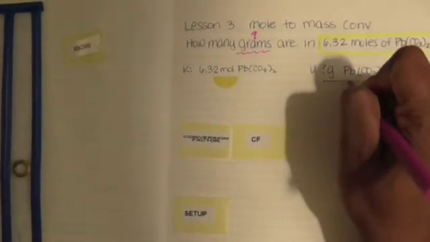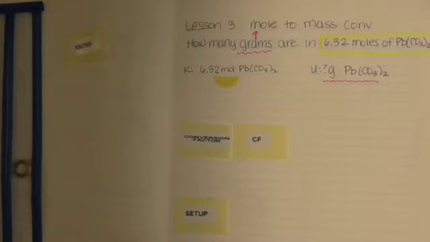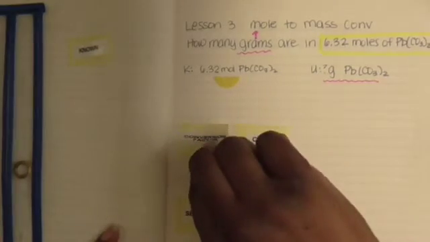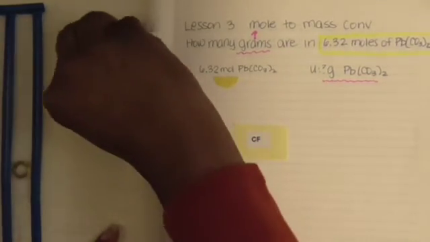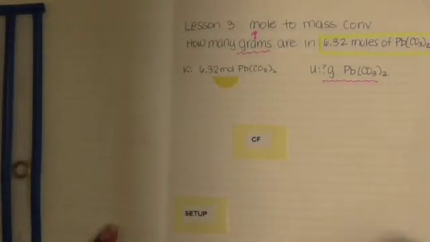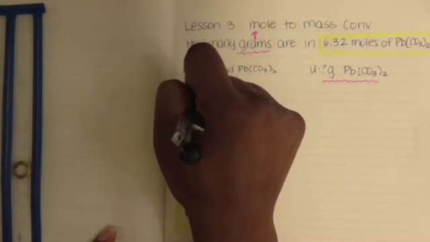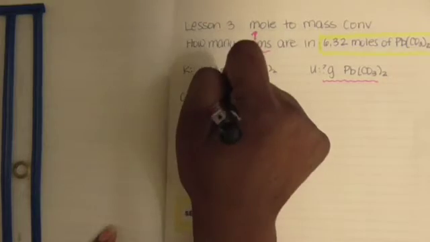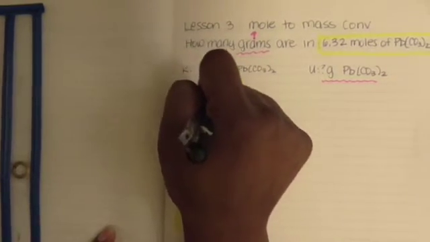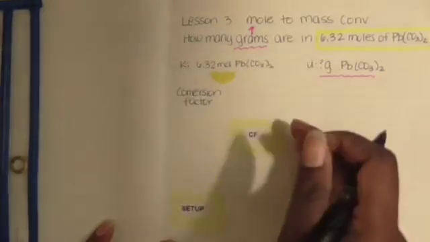And I'm also going to take that pen that I was using earlier to make sure that we are clear about our unknown. All right, so now we can do our conversion factor. We've taken care of the first two. After this problem, I'm no longer going to write out the whole word conversion factor. I'm just going to write CF.